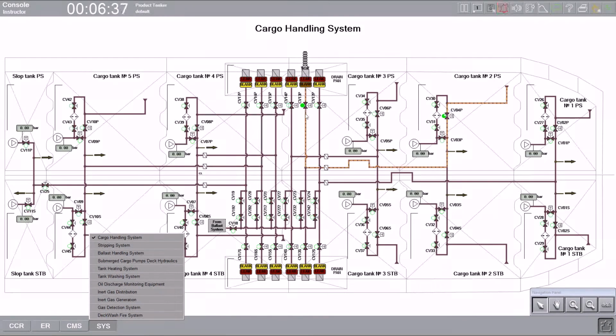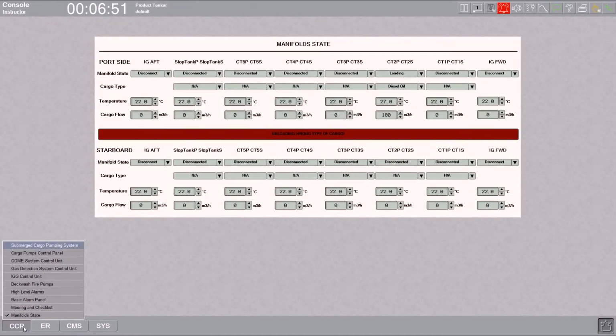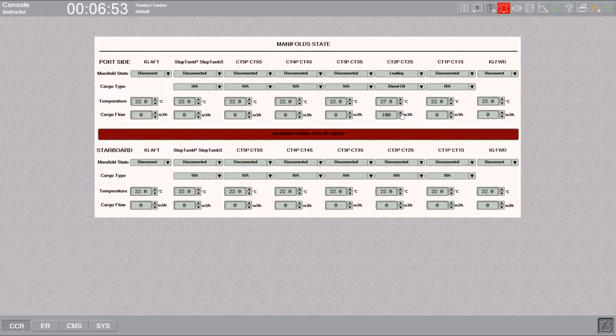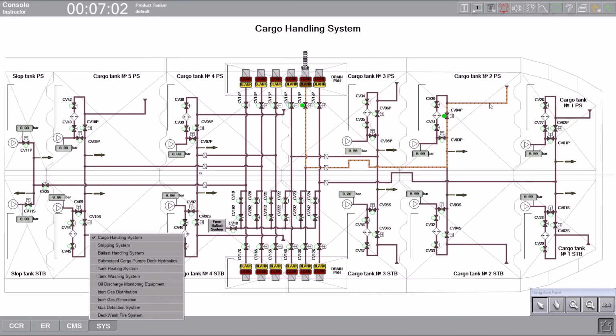So now you see the cargo is running. The tips are on and cargo is running into cargo tank 2 port here. And you see the speed of the cargo running is only 100 tons. It's not so fast. Now we increase the loading rate up to 500, and you see that the cargo is now running faster.